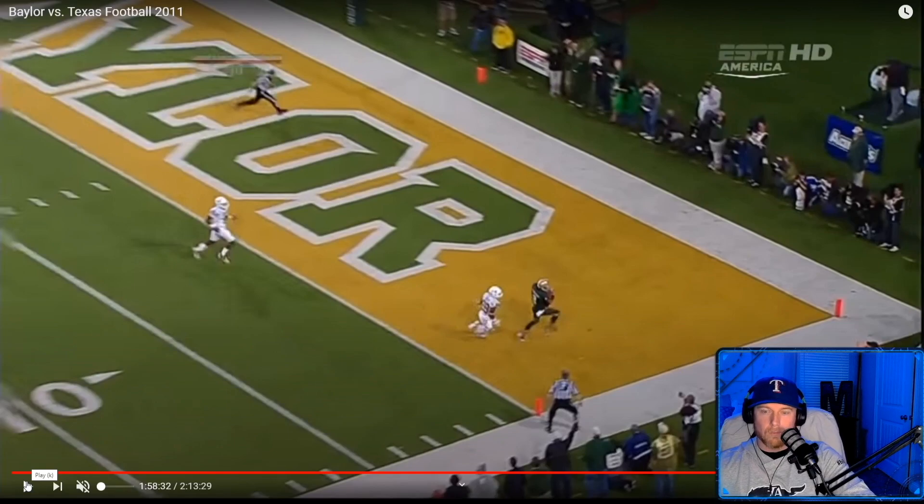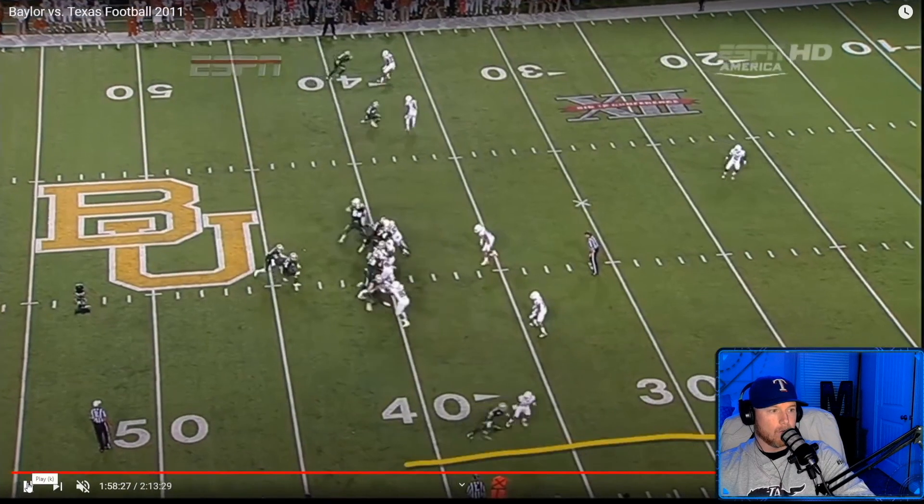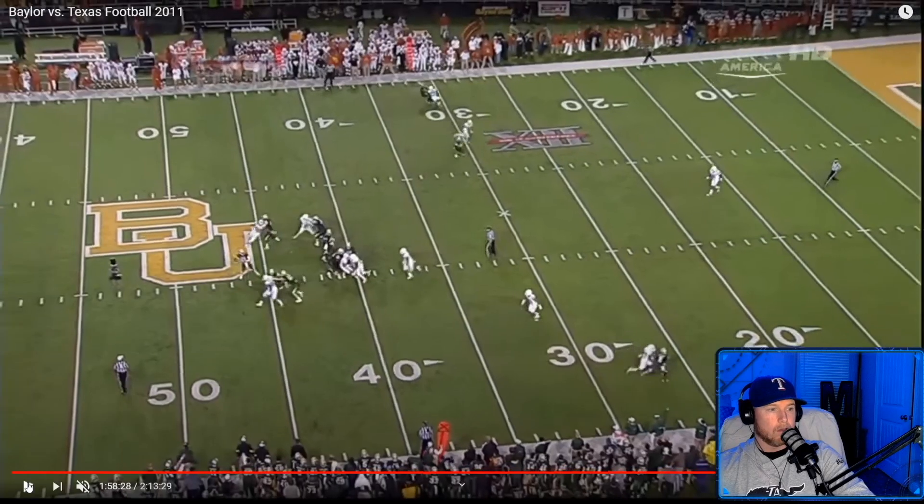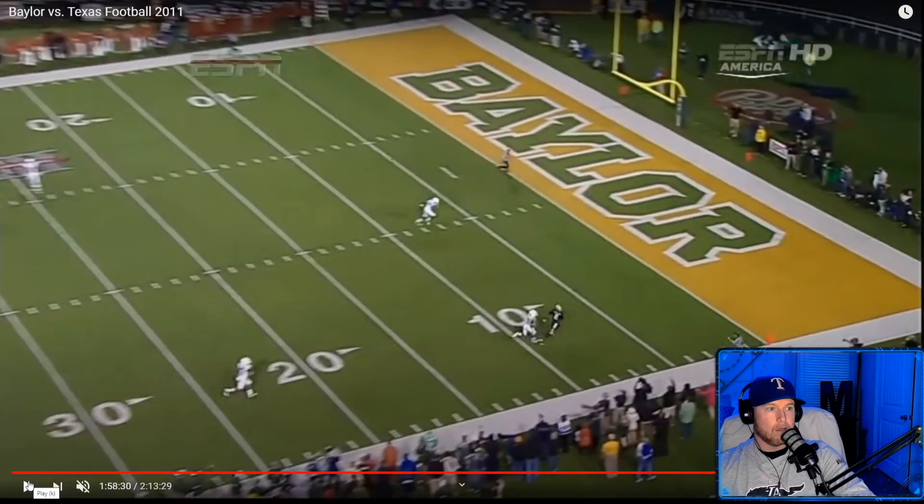There's a lot of repetition in all these receiver techniques. Throw and position on the field is going to dictate how you get there. But at the end of the day, the goal is to put yourself between the ball and the defender. Watch — right here, they're even. Now we squeeze. I've gone from outside this person to on top of this person.